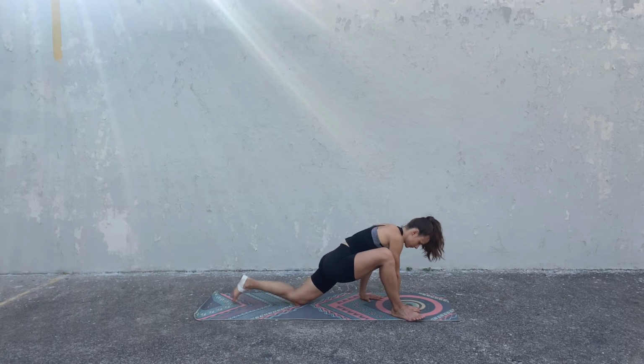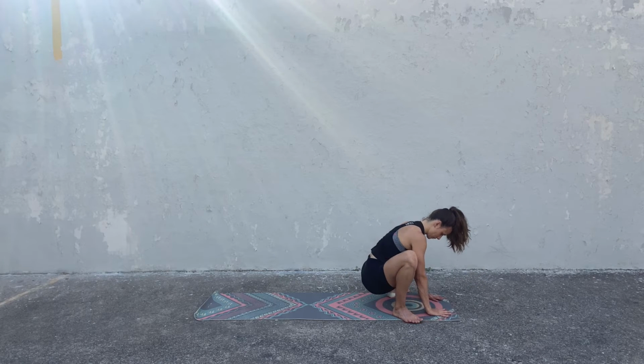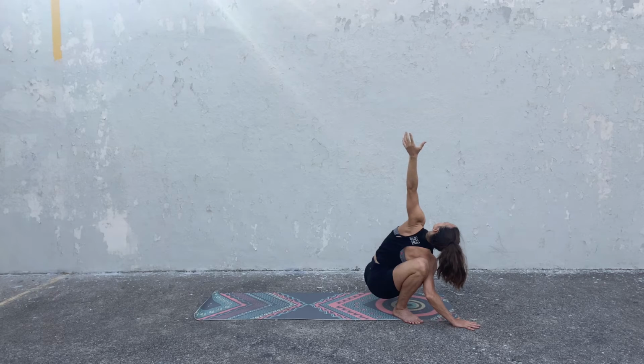Bend into your right knee, flip your back toes, step your left foot forward so you're coming into a squat. Now you find the squatting position that works for you. So maybe your hips are able to get pretty low. Otherwise, keep your hips up to your level and just take a moment here. We're gonna take this into a torso twist again. The right hand comes down, the left arm extends up. Even if your hips are up high, you can still find this torso twist.